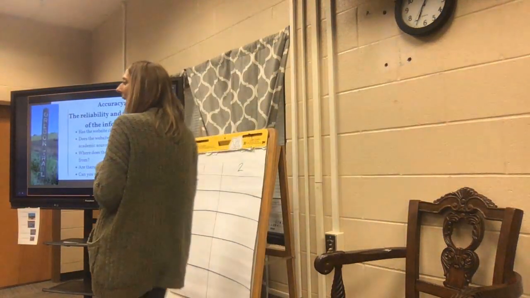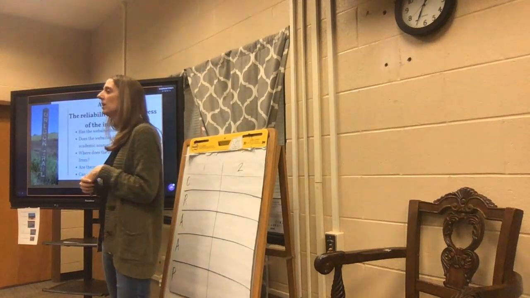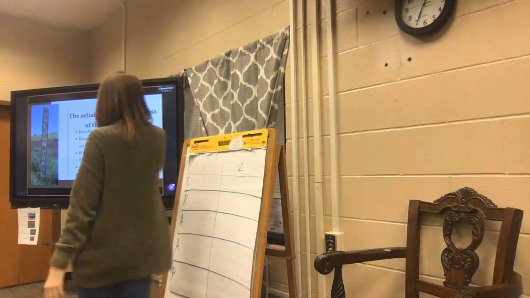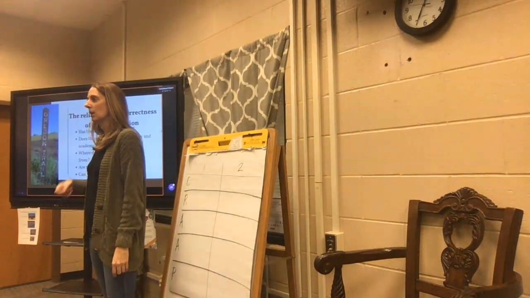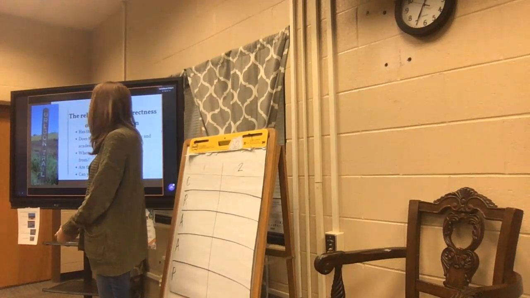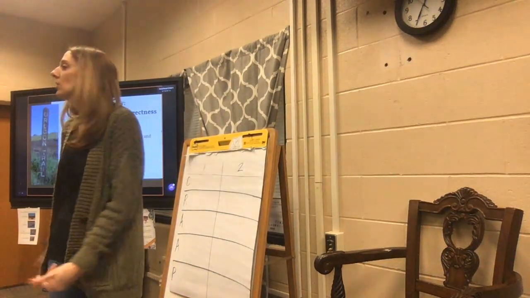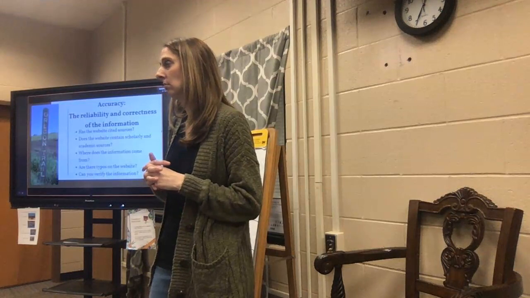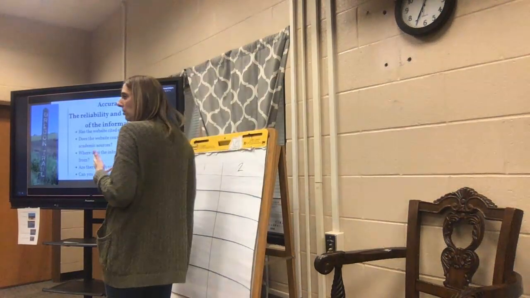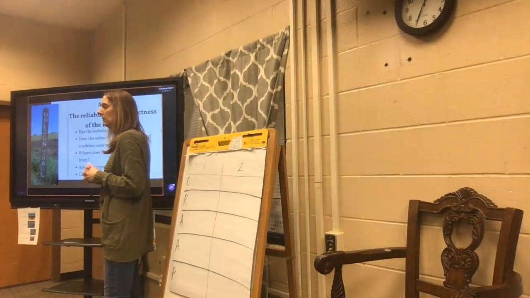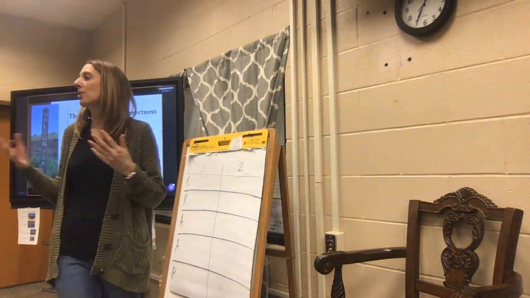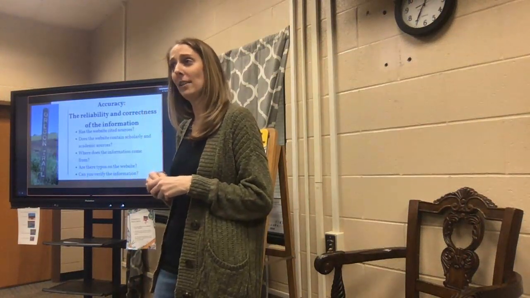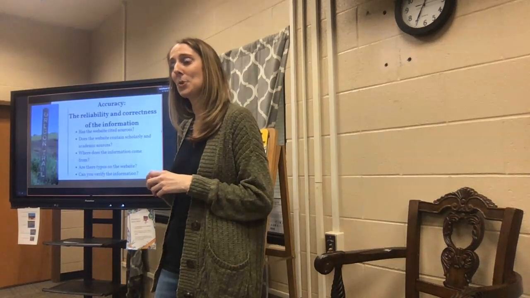Accuracy. It's the reliability and correctness of the information. So when you're going through, you're looking: has the website cited their sources? Does the website contain scholarly or academic sources? Again, who are they citing? Do they cite anybody? Where is this information coming from? Just about anybody can throw things up on the internet and claim to be a reliable source of information.